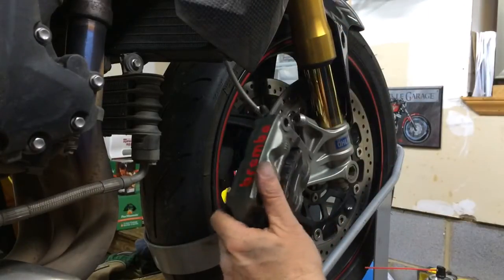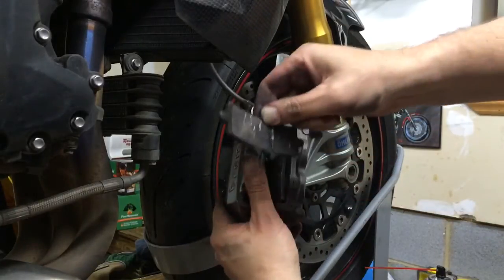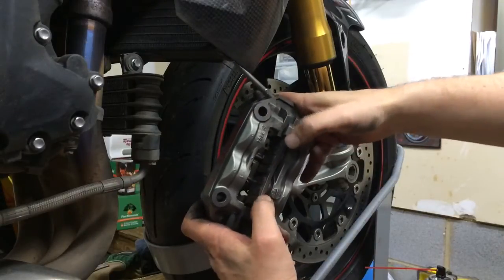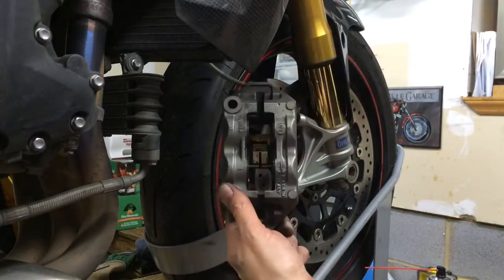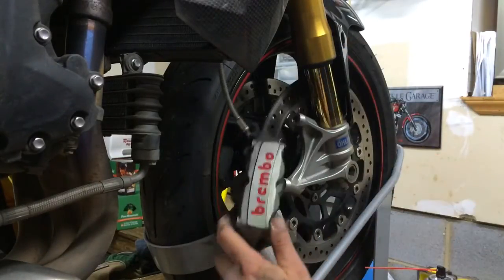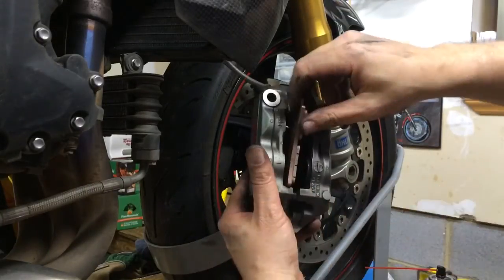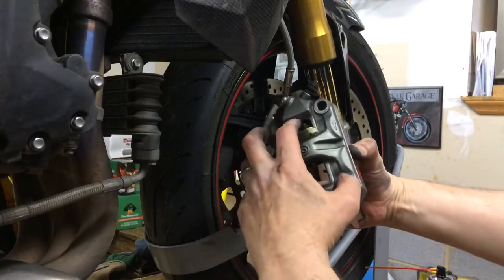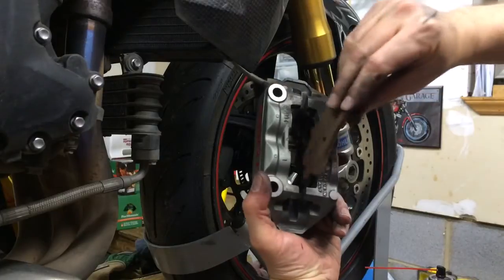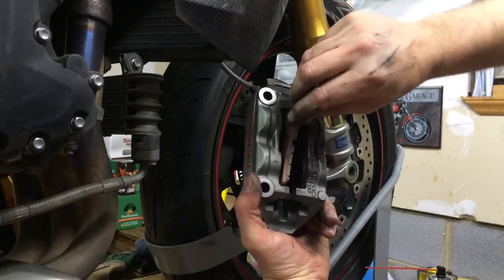Now put the new ones in. So once again, you can pry them with your hands. See, all you do is just kind of push down and that way. So here we are. Pistons are all pushed in evenly. So then you take your new ones. So remember, this is really loose until the pads are in. Put my finger down there, just kind of pushing it down. Stick the bottom in first.